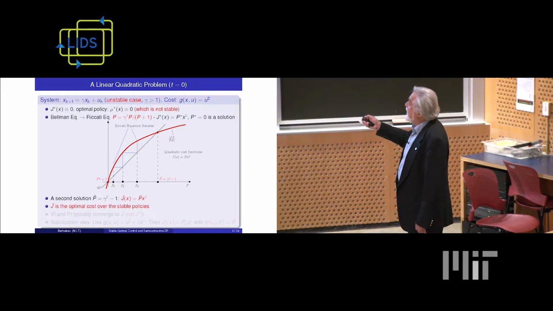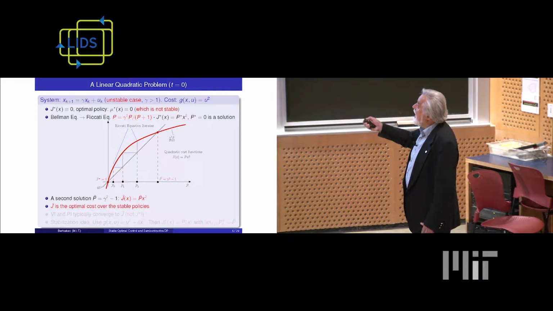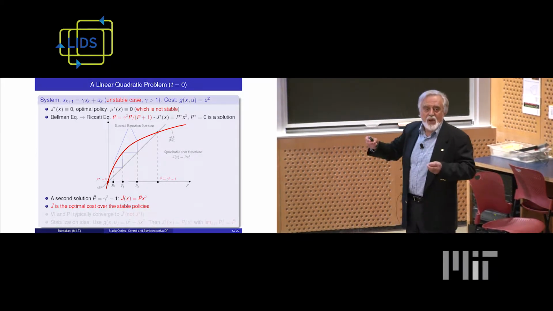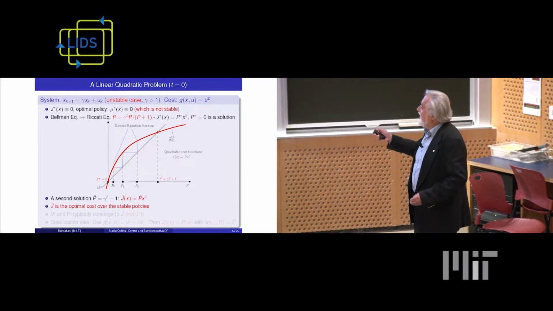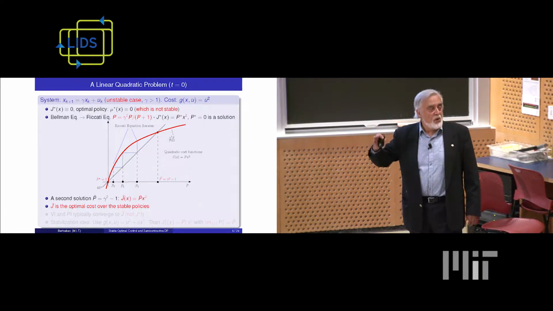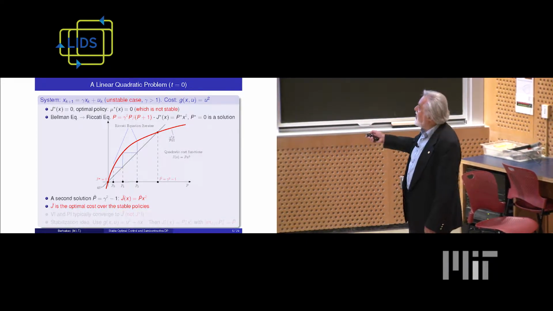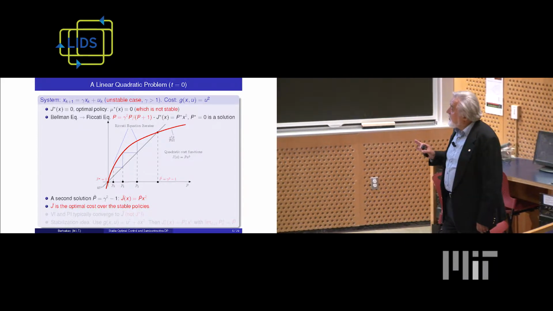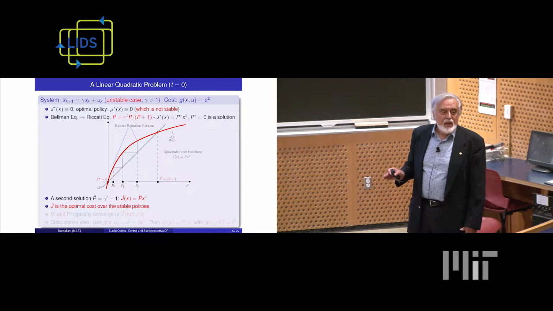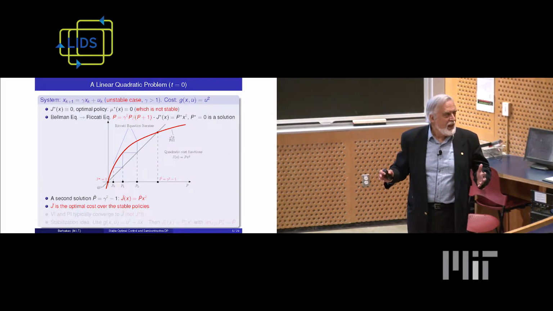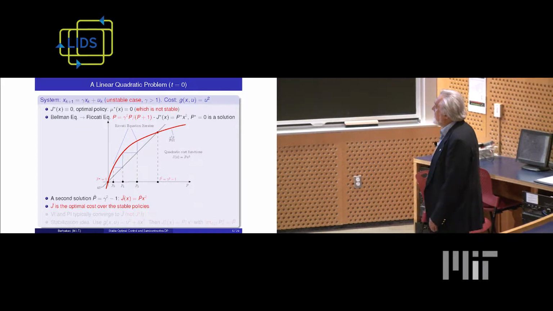So if you use a linear controller that stabilizes this system, it's going to have a cost function which is quadratic, involving a positive coefficient. And if you minimize over all stable controllers, then what you obtain is going to be this p hat. Okay? So this is also an interesting solution. It's sort of a minimum energy stable policy. Okay? That could be an interesting controller.